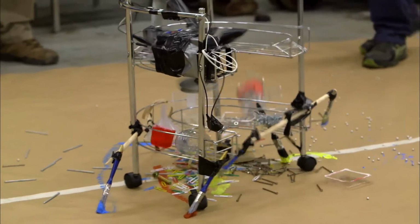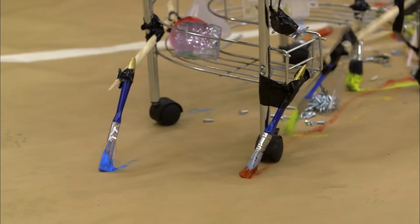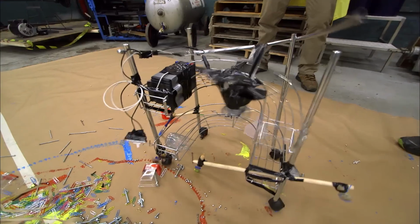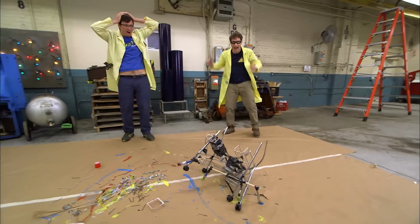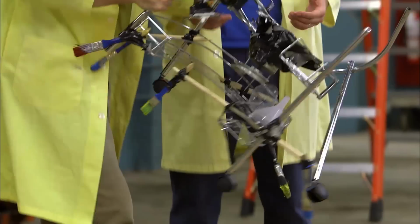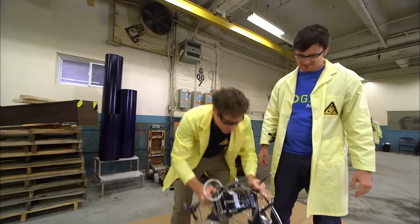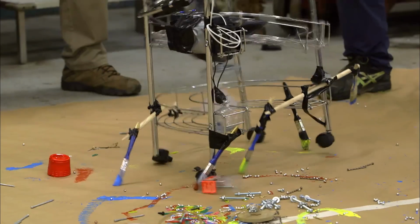The motor shakes the Vibrobot a lot. But there's a problem. All that shaking is starting to take its toll on the shelves. The wheels come off, the screws come out, and finally... Whoa. It totally shook itself apart. Destroyed itself. The shelving unit just completely falls apart when it's being shaken. Vibration is really hard on the structure of an object.